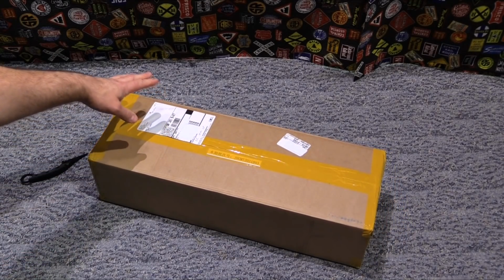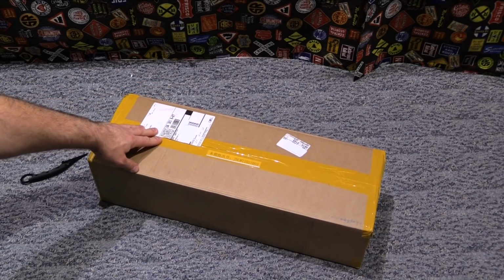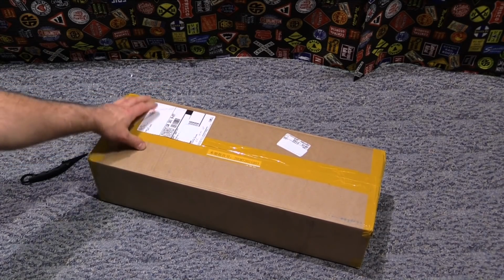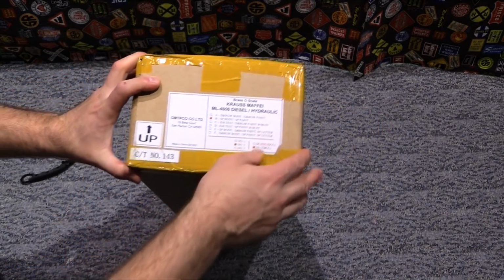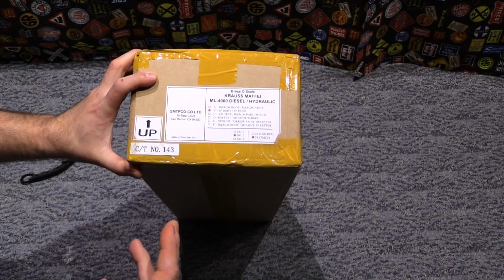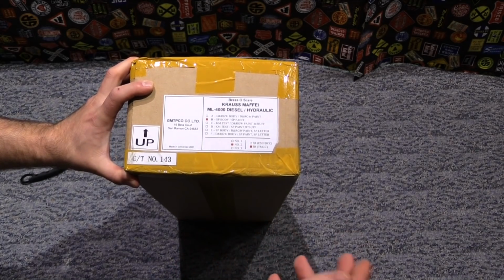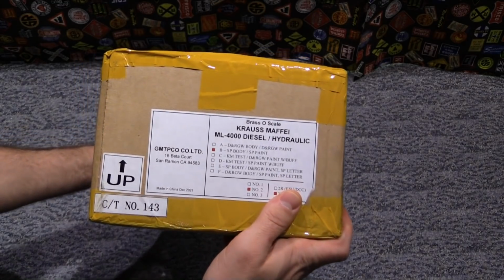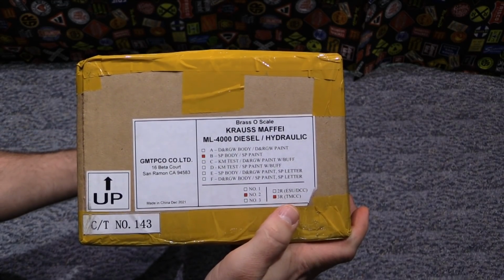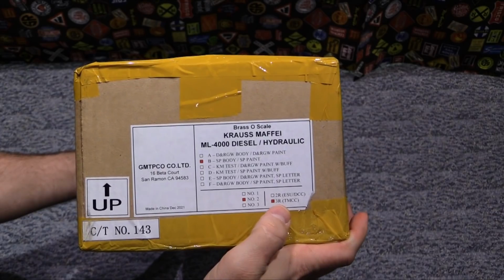I ordered this from Third Rail about this time last year in 2021, and it finally showed up here in March of 2022. So the way that Third Rail operates is that you have to reserve a model or else you pretty much aren't gonna get one, unless they just happen to have a couple unsold units after all the rest are sold. So here's the tag, brass O-scale, Krauss-Maffei ML-4000 diesel hydraulic, Southern Pacific, and this is the three rail number two.